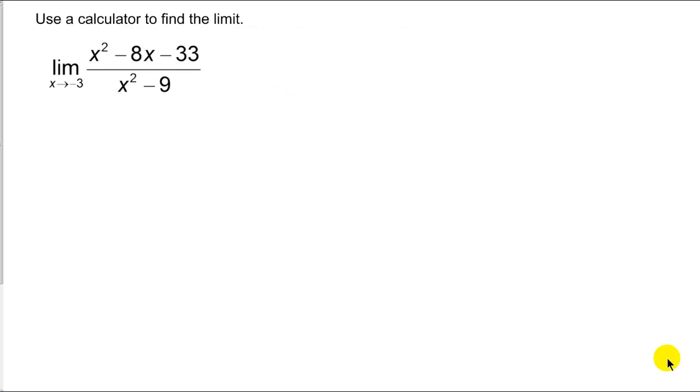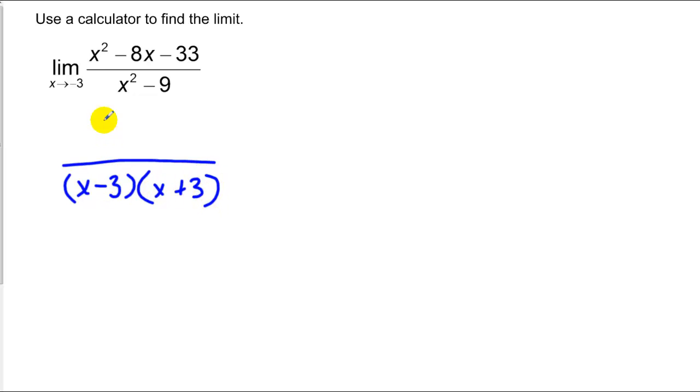And in this next example, you'll see that we have a rational function and we're trying to find the limit when x goes to -3. But you look at this rational function and you say, well, hey, look at the denominator. The denominator is actually going to factor into x plus 3, x minus 3. And then if we take a look at the numerator, this would indicate that when we plug in -3, we're going to get an asymptote. But the numerator also factors into x minus 11 and x plus 3. And that's going to reduce out, which creates a hole.